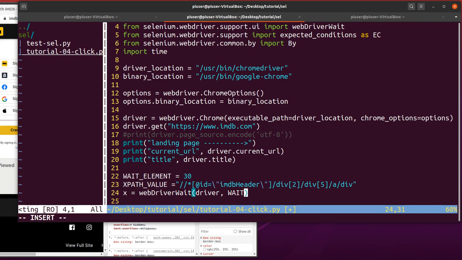So I'm just going to put my variable wait element, and like I said, I didn't need to use a variable. I could just put a value in there, which is 30 seconds, 10 seconds, etc. So I'm going to use 30 seconds. I think that's a good enough time for elements to appear on a page.